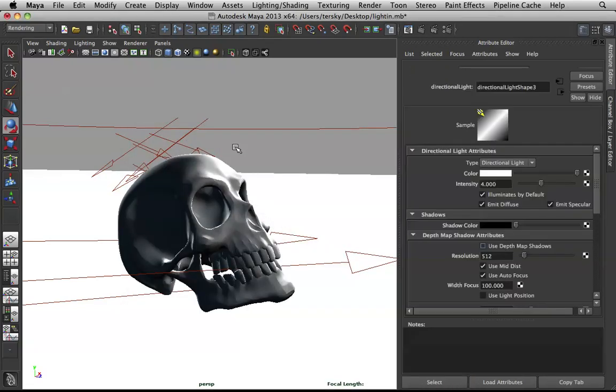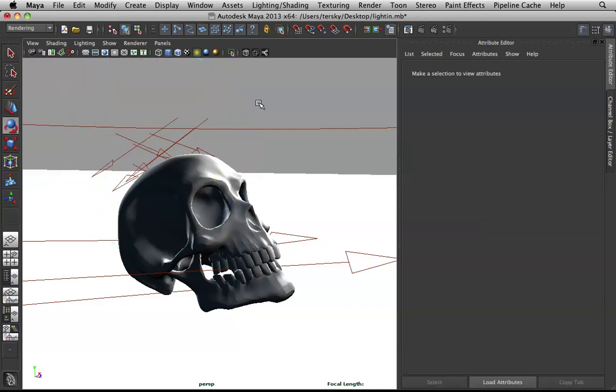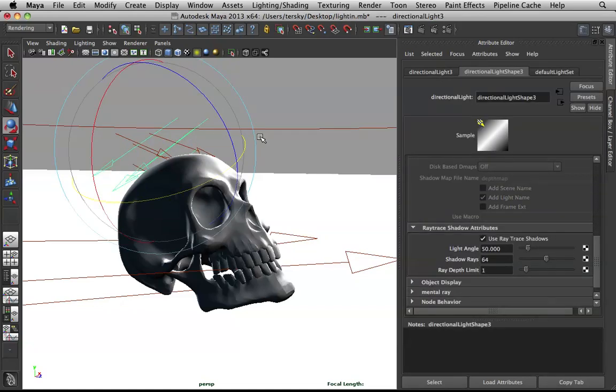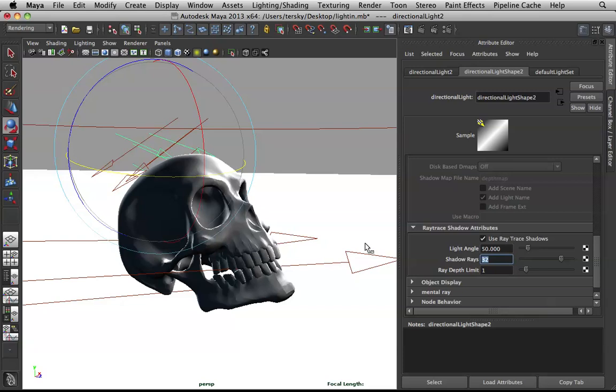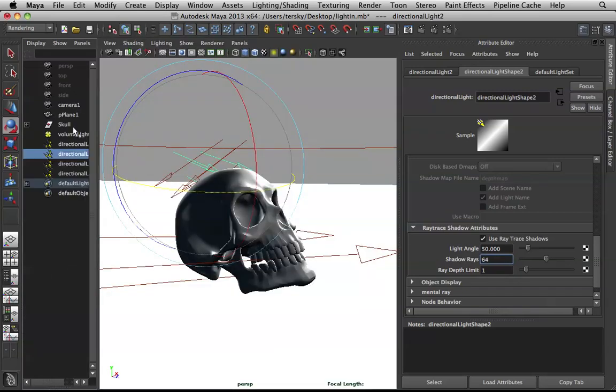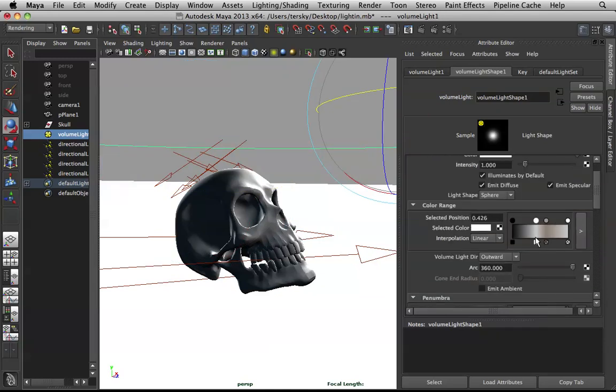Alright, then we can do a production render. Okay, so production quality render. Right, so these guys I will pump up to 64. Now you have to do this for all lights. They won't do it at the same time. So this is 64. That's why outliner comes in handy. I can easily select my key light, this volume light. Now that's why it's brightening up there. Let me bring this guy down.